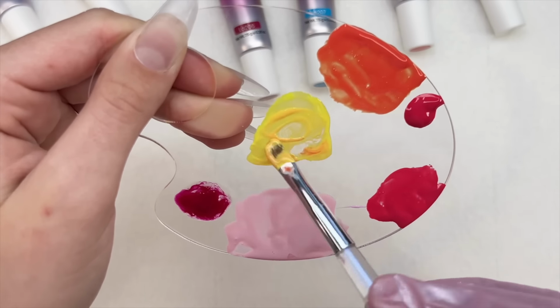I'm now going to go in with my cuticle oil. I'm going to apply that to my cuticles, rub that in to nourish them, and of course, like I always say, top off the nail set. And here are how the nails are looking. These definitely scream summer. I know summer is still quite a ways away, but I am very happy with the result. I love the bright colors.